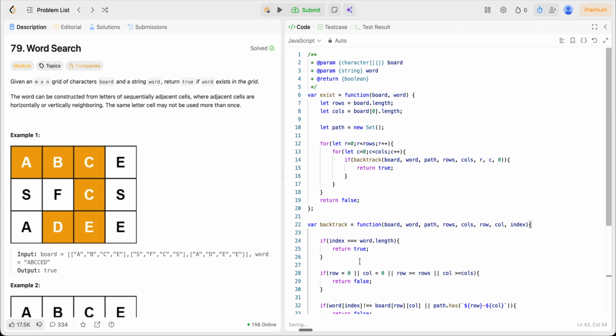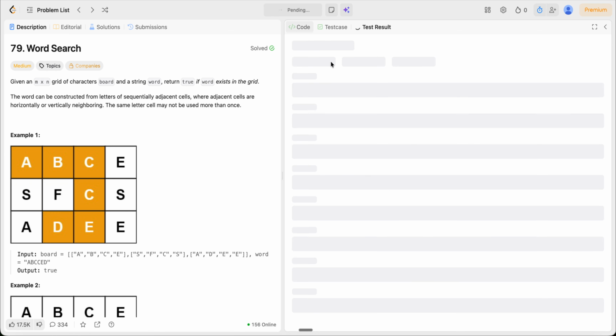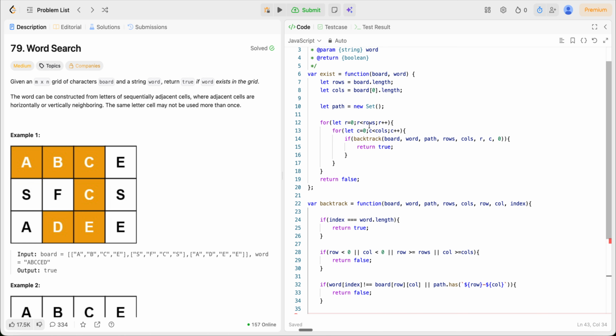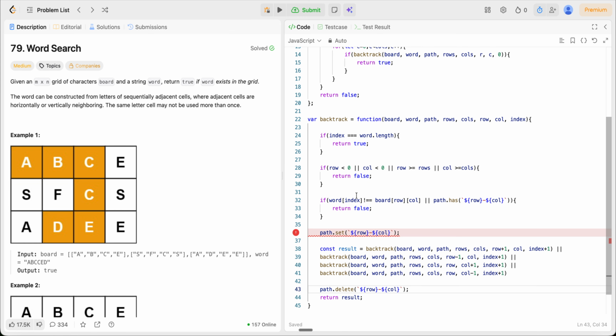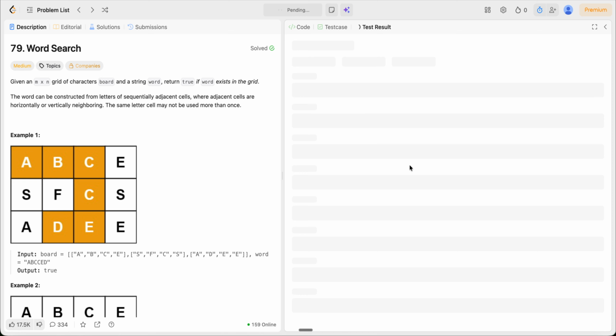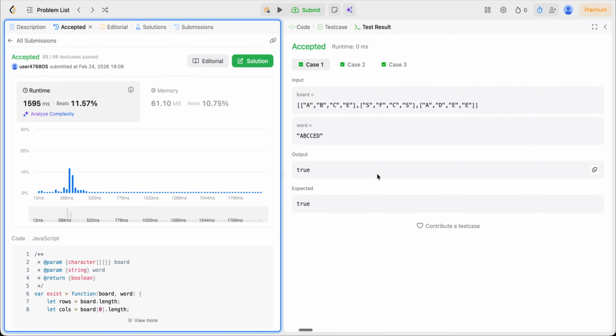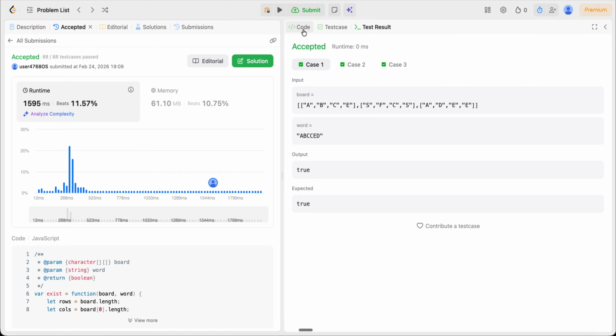Now let's try to run it and see. Okay, it should be add, sorry, my bad, because it's a set. If it's a map, we have to use set. Now let's try to submit it. We are able to submit this code.